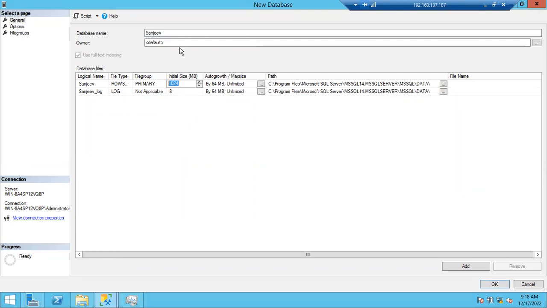Can you let me know how to create the NDF file? When we create a database, we get two files, the primary MDF and the log file LDF. How will we create the NDF file? Guys, did we discuss how to create an NDF file yesterday? No? Simply you have to add an extra file, which will give you the NDF file. Yesterday we already discussed. Okay, got it.